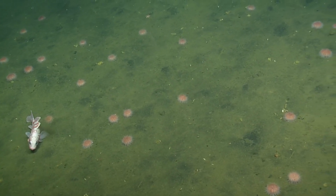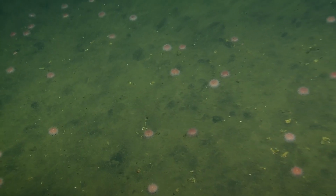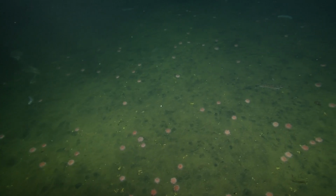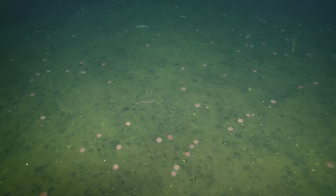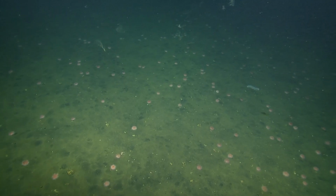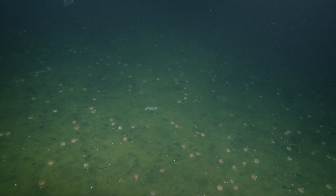So why are rockfish called rockfish? Is it because they lay on the bottom? Is there some other reason? They're primarily found in rocky habitats, although we do see some in the soft sediment like this. Well, we also get some species that we find up in the water column too, is that right? That's true. They all share a genus, and that's Sebastes.